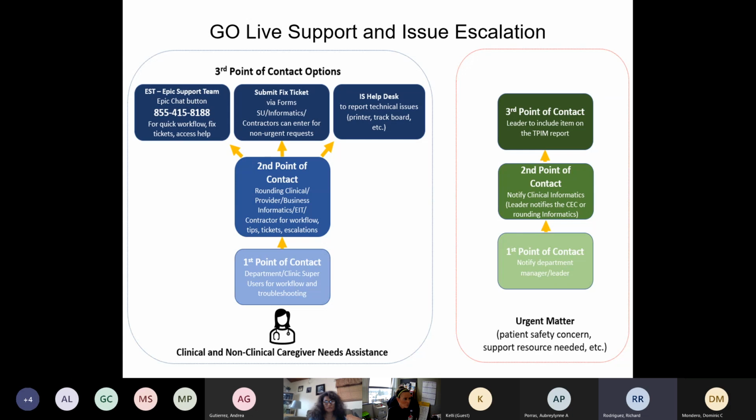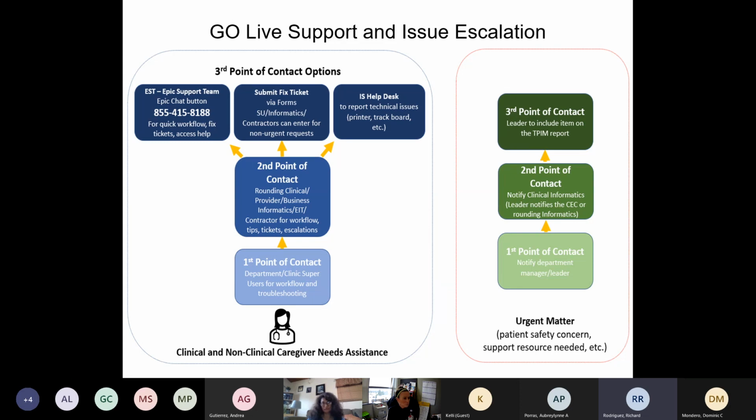An important thing to cover here is this TPIM process, your top priority issue management. This is for huge problems that could be patient safety issues or showstoppers, as they're more commonly called. I know that Michelle Genova, our new CNO, will be leading this group, and as issues arise on the units, we will report them to this group. It has to be top priority issues, and we can decide what is a top issue on the day when we're discussing it during our huddles.